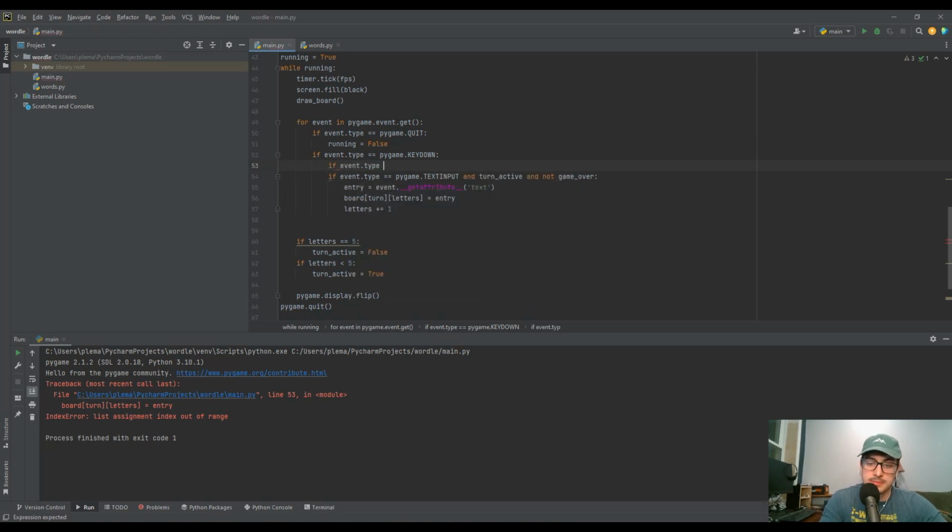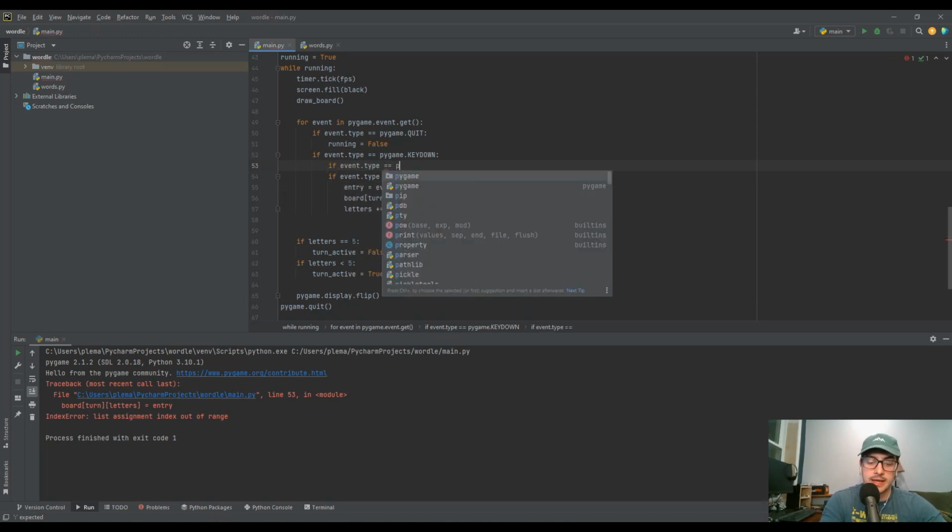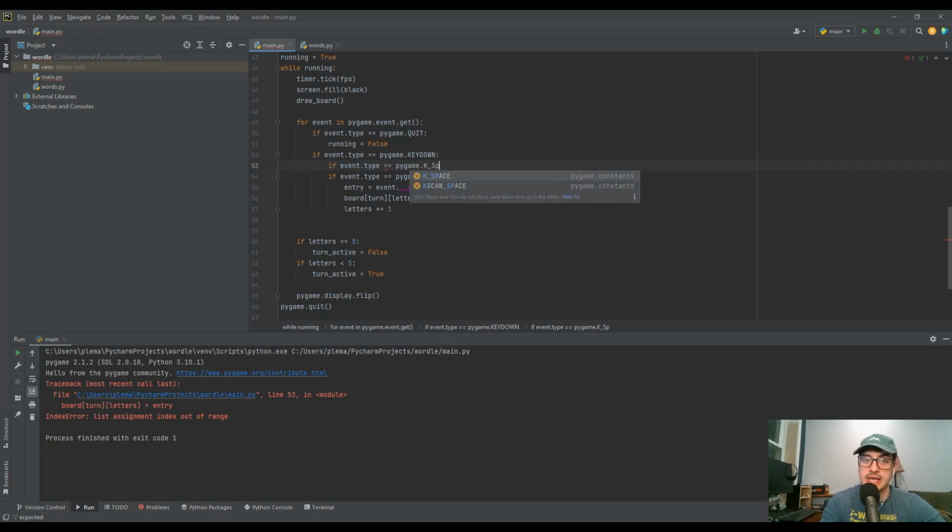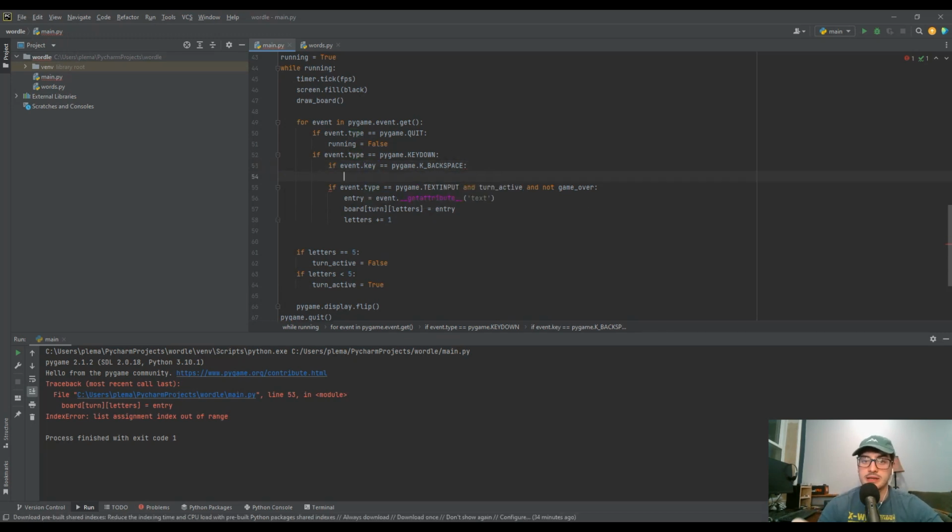If event.type is equal to pygame.K_BACKSPACE, and this is not supposed to be event.type, this is supposed to be event.key. And if it's the backspace key and they've entered something, we don't want to let them go backwards if there hasn't been any letters entered yet.